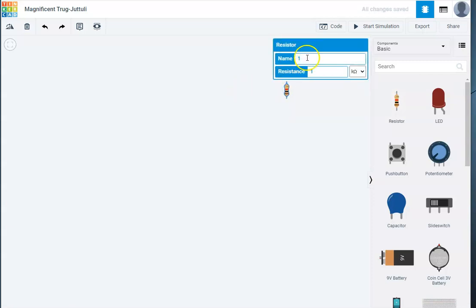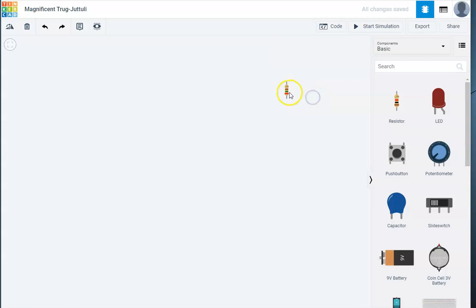If you select an item, you can change the name, you can change the value. So like this resistor, right now it's on 1 kilo ohm. I can change it to, let's say, how about 250 ohms. So I can change the number. It's really cool that the little colors change. And I'm going to put it on ohms instead of kilo ohms. So we can bring resistors on.